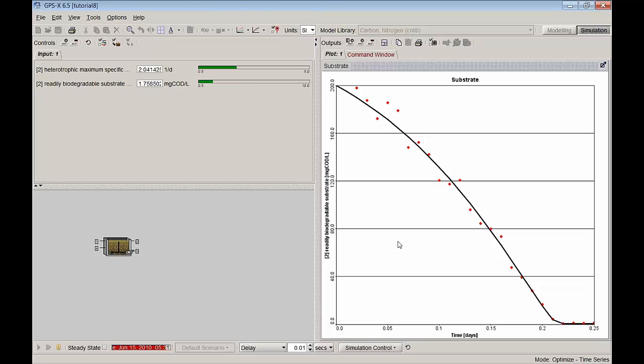So this is very useful if you have respirometry data or any other sort of OUR type test where you have lab scale data that you would like to be able to use. You can start out by fitting that data and finding some of these kinetic parameters that you wouldn't otherwise be able to easily identify in maybe another context, and then put those together, run your simulation and get some data out. Okay, so that gives us our minimization, maximization, our process type optimizations, and then this is doing parameter estimation, which is not trying to change your design of your plant, but rather back out some of those biological parameters from a given experiment that you might have.